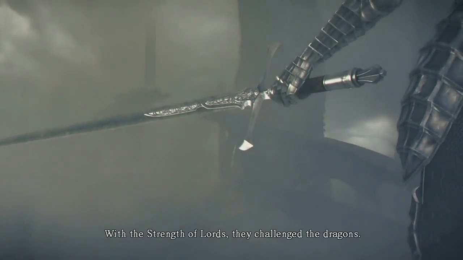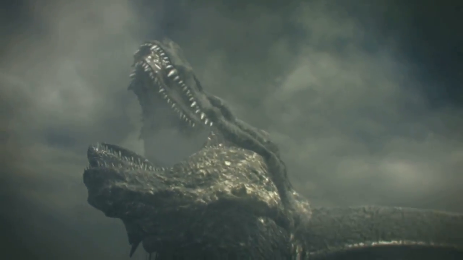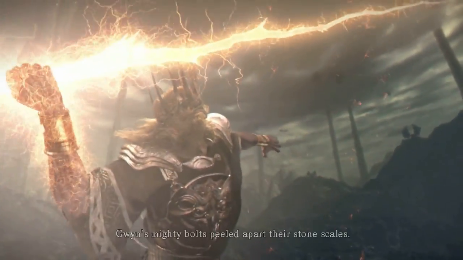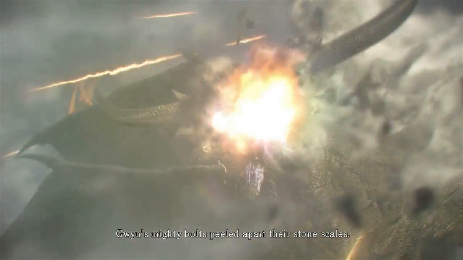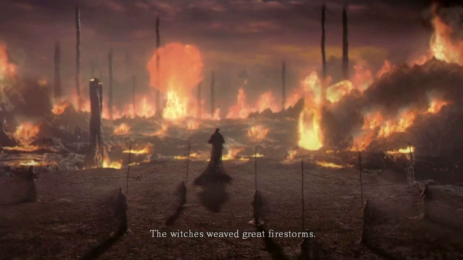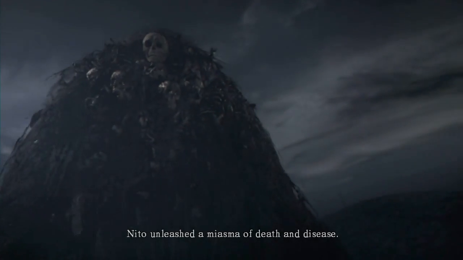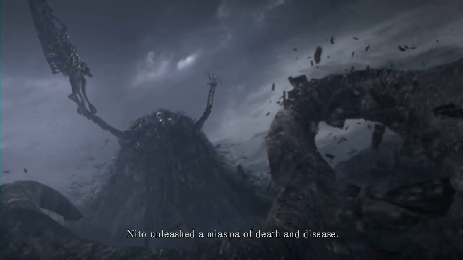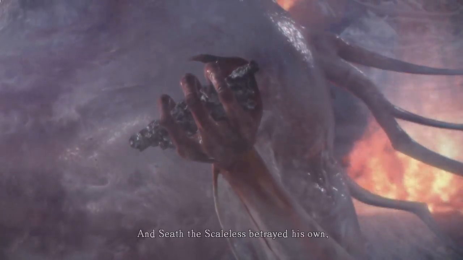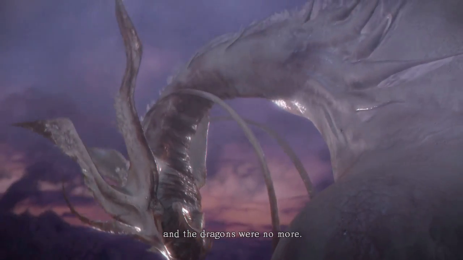With the strength of lords, they challenged the dragons. Gwyn's mighty bolts peeled apart their stone skins. The witches weaved great firestorms. Nito unleashed a miasma of death and disease. And Seath, the Scaleless, betrayed his own, and the dragons were no more.